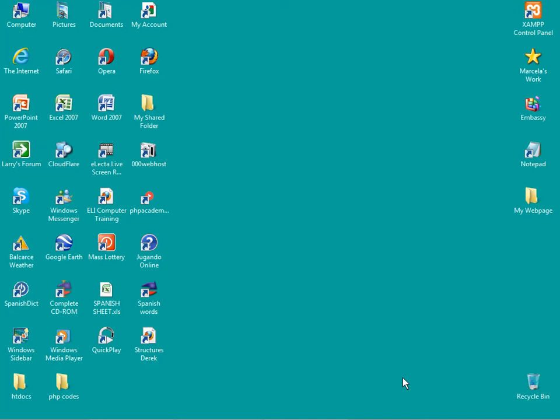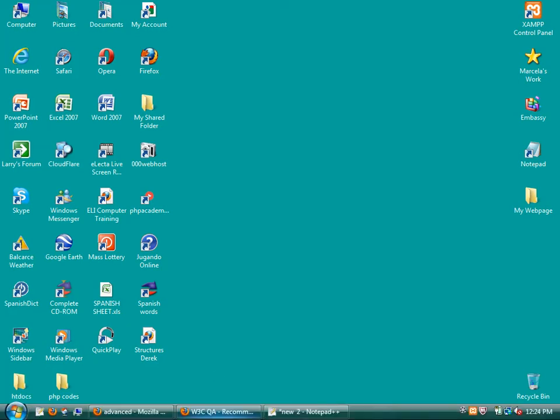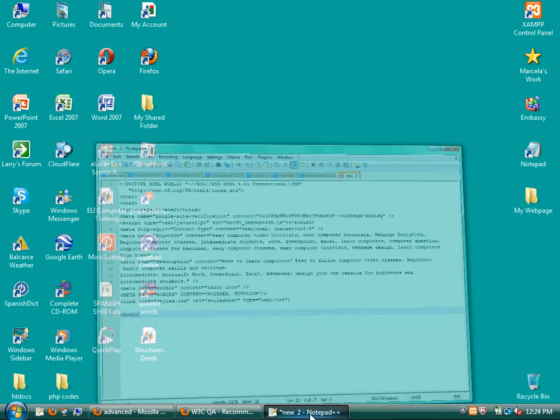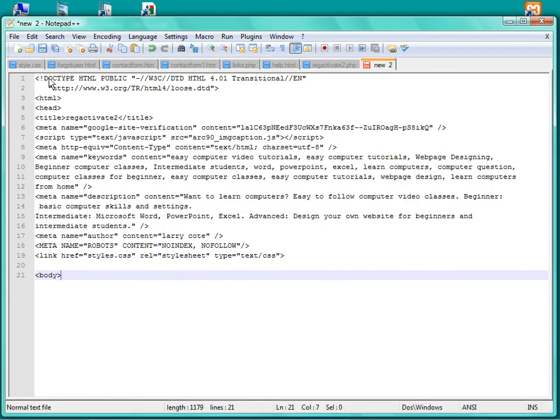Today we're going to talk about meta tags on the top of your web page. At the beginning of every web page you create, you have to have your meta tags. I have a copy of what I have on mine. All of this writing has to go on the top of every single web page you have. If it's an HTML page, you have your HTML tag here, your header, your title, and then when you come down here to your body, you can just continue with your HTML code.